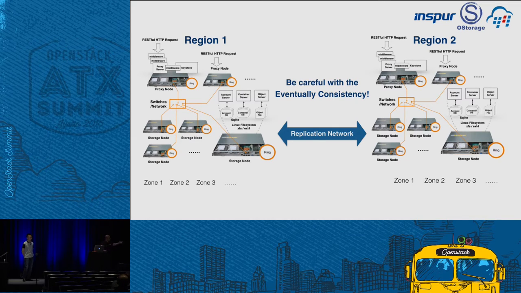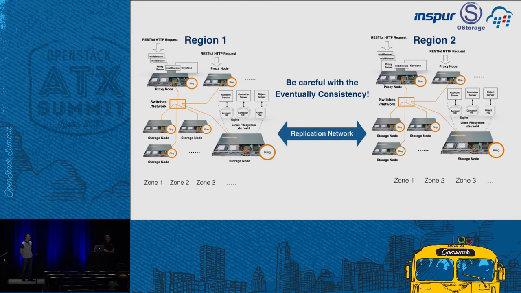When we write data into this cluster and read it immediately, we can get the data, from both regions. We can also get the data in region two, because if we cannot find the data locally, Swift will read the data remotely from region one and provide the data to the user. And Swift moves the data in the background.